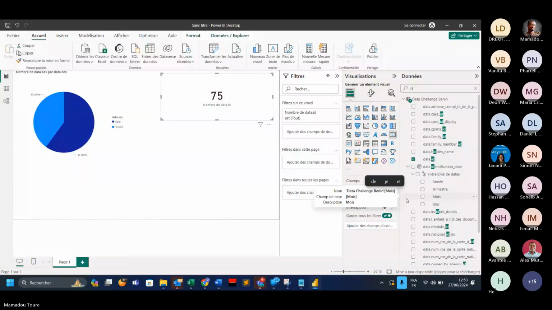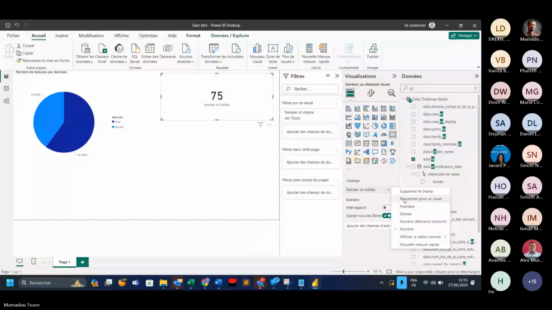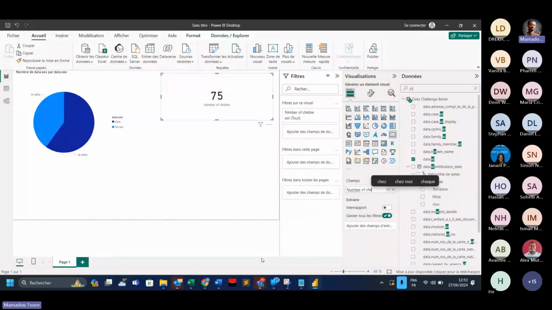Children. Okay, you have the number of children.